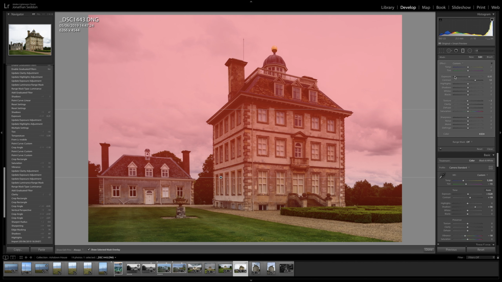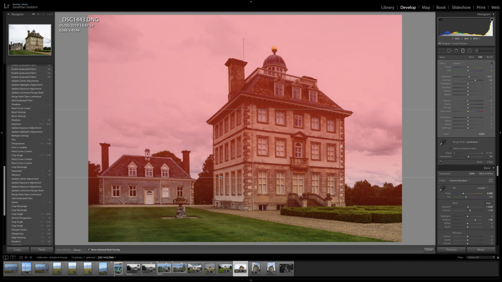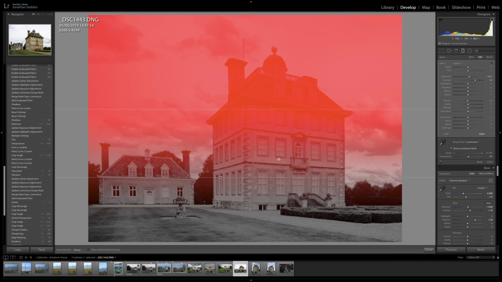What is obvious then is that this is going to affect the buildings as much as the sky. From the last version of Lightroom, this is Lightroom 2019, I think, it introduced the idea of a range mask. If you switch that on, and I use the luminance setting there, range mask luminance, and switch on the show luminance mask, then you can see more clearly what's going to be affected by me moving the sliders on the right here.